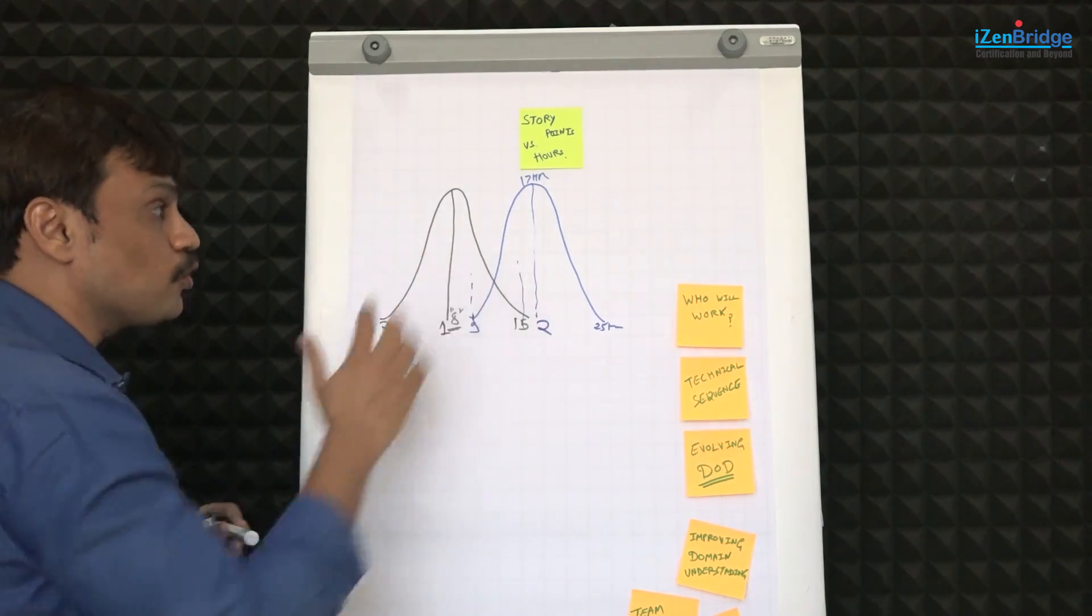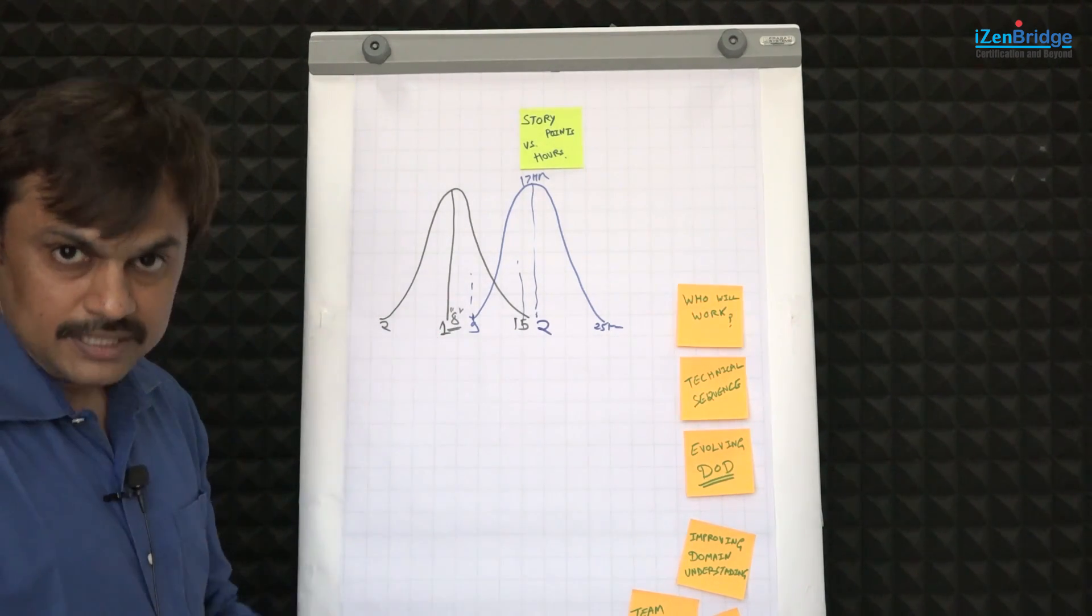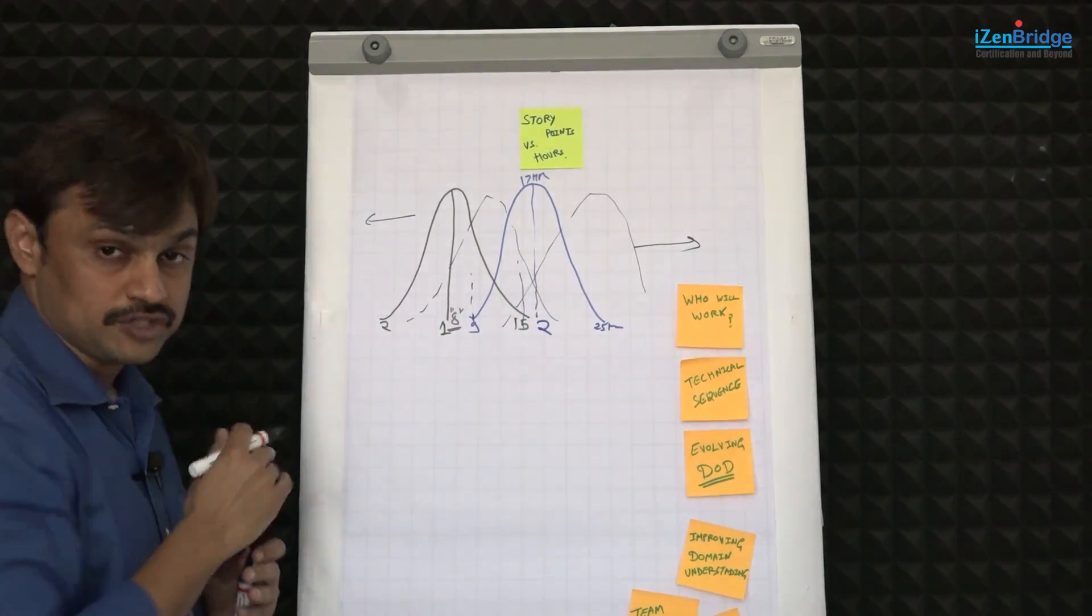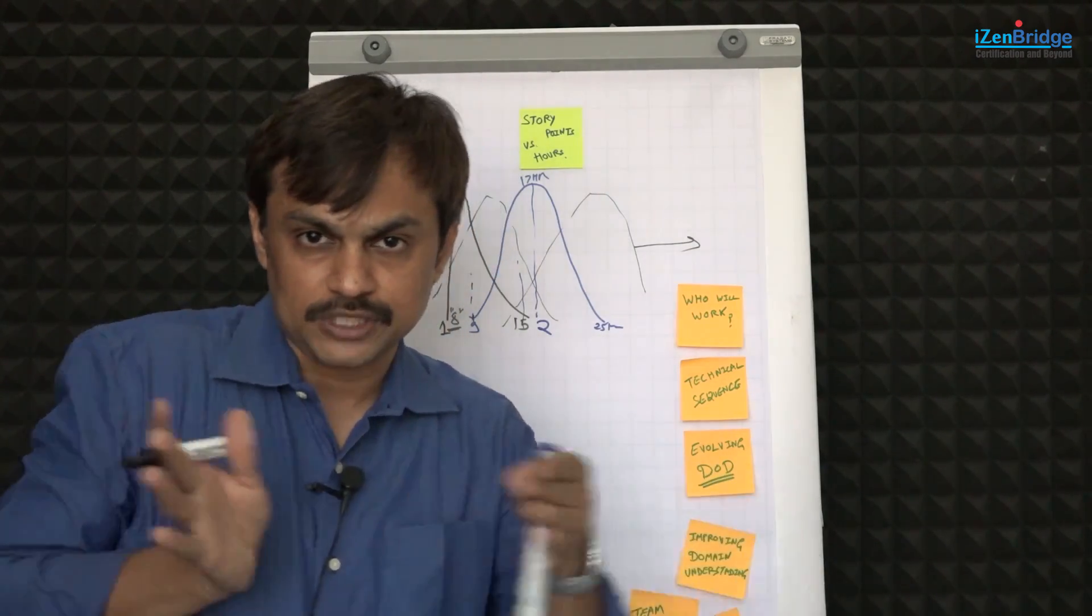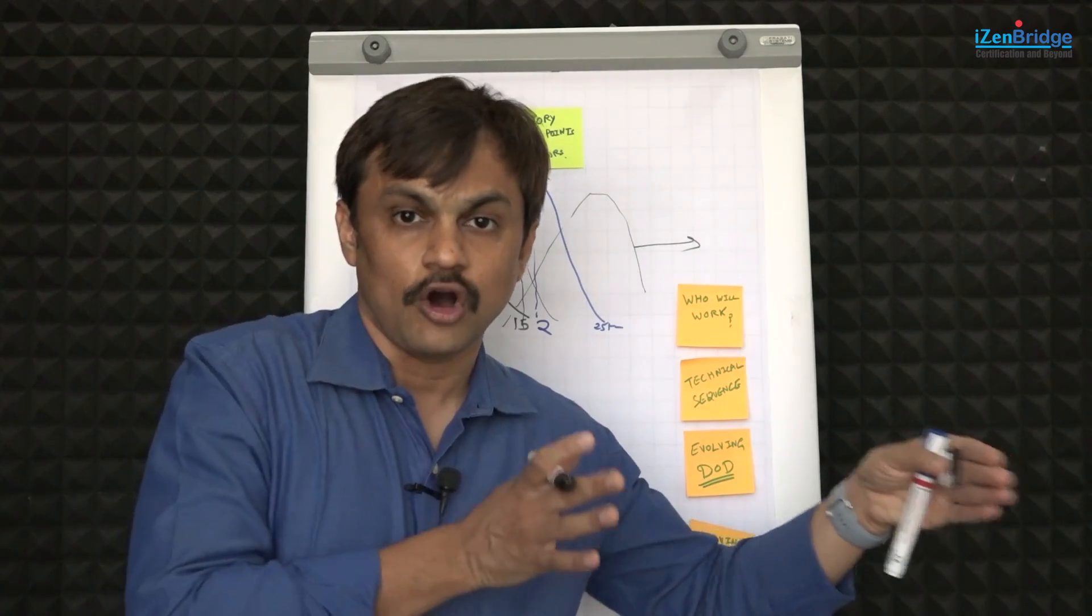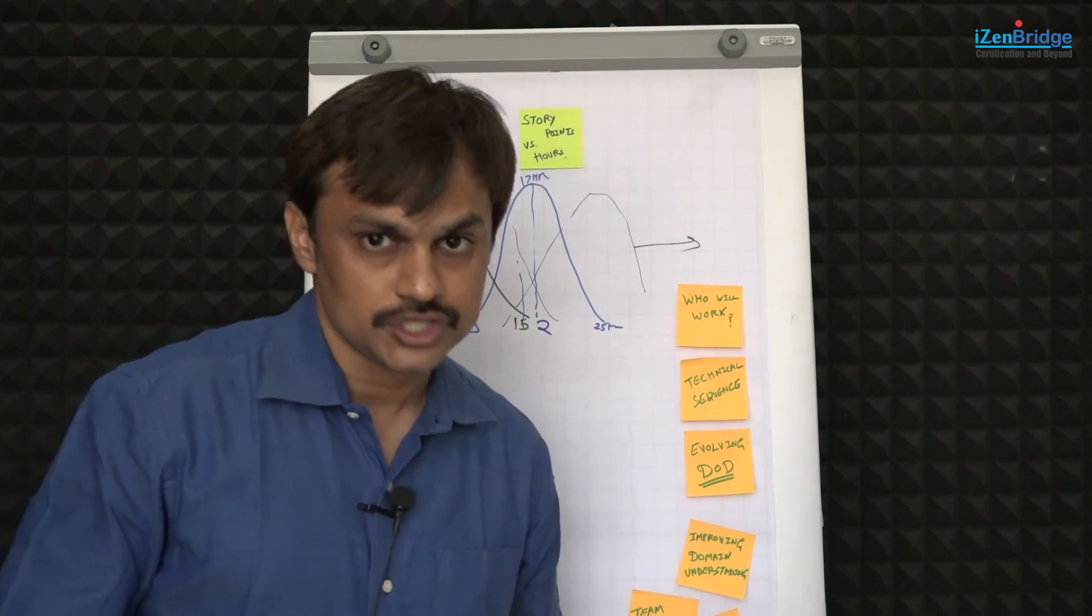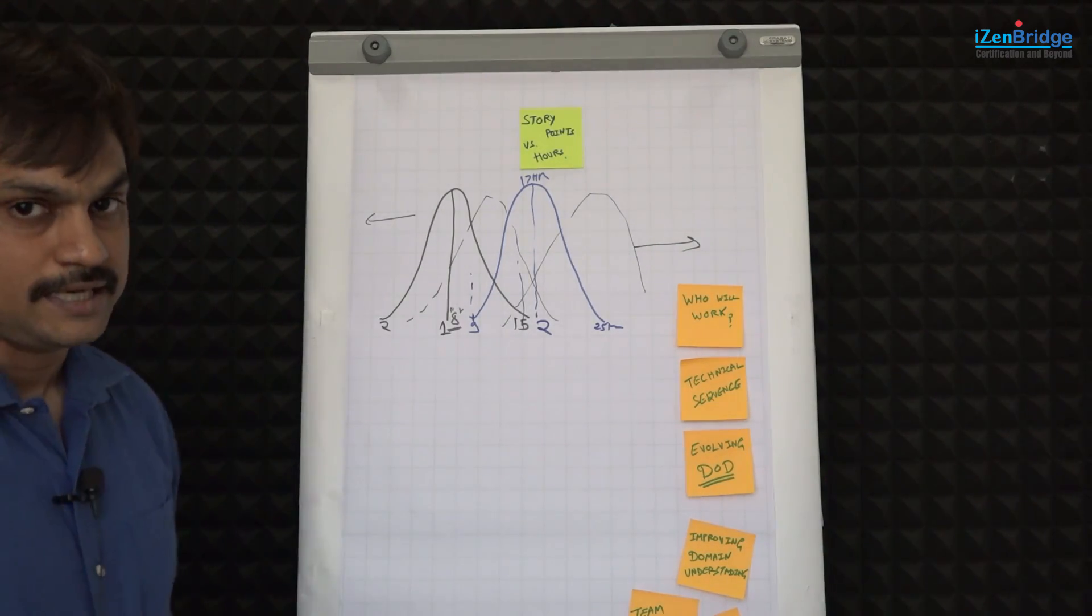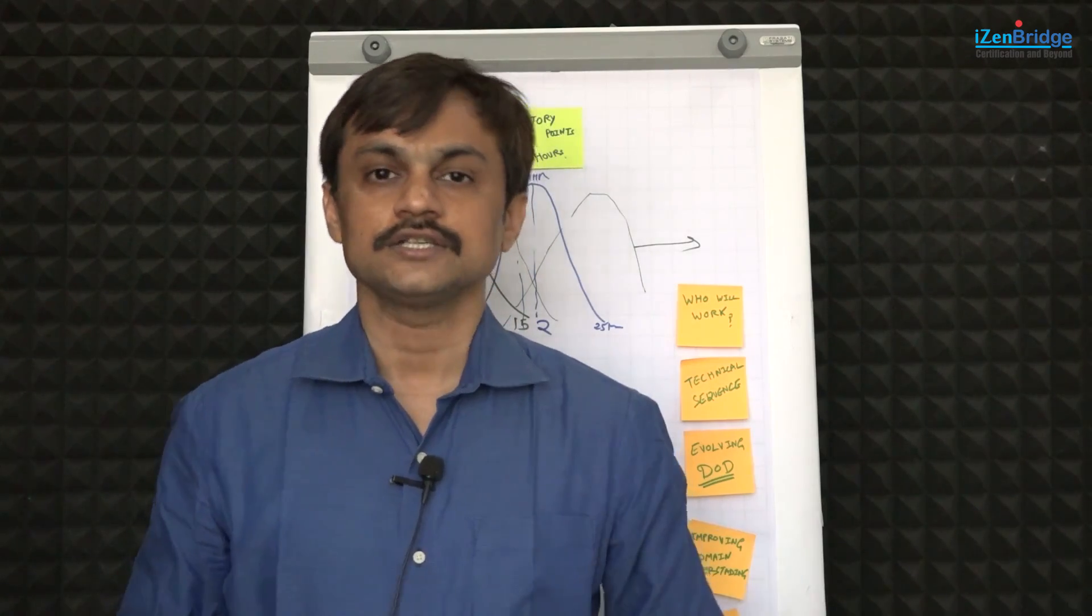Now when we say that there is still co-relationship, but this co-relationship is not fixed - as your definition of done is improving, as your product is becoming more and more complex, you may start seeing shifts happening in these numbers as well. Maybe shift towards this direction or shift towards left direction, which means over a period of time your two pointers may start taking less time or your one pointers may start taking more time, and your whole shift of that particular sizing can be seen, can be visualized. Now these shifts help us in problem solving. We know that if we are shifting towards the complex side, maybe there are logical reasons - because definition of done is becoming more and more stringent. Maybe there are scope of improvement - that we can improve some of the infrastructure, automate some work and bring it towards the left side. So there is a co-relationship, this co-relationship can also get tested maybe monthly or every two months, and this helps us in developing better understanding for our future forecast and identifying the improvement areas with our team. It's a good exercise which we can do in retrospective meetings.